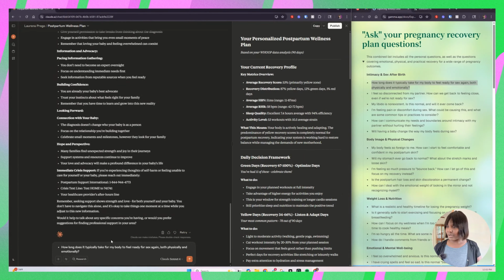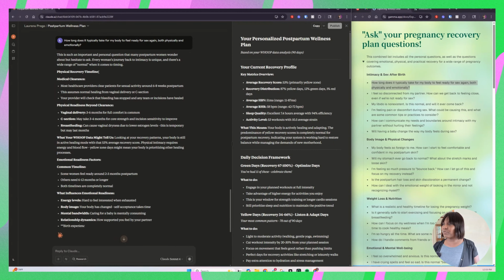This project is like, what? You are bouncing around all over the place. But you get the idea. You can continue to have conversations in here, and those conversations will offer contextual updates to that plan that's referenced here. Physical recovery timeline. First and foremost, look, first thing it said, medical clearance. Got to have medical clearance first, y'all. Got to have medical clearance first.